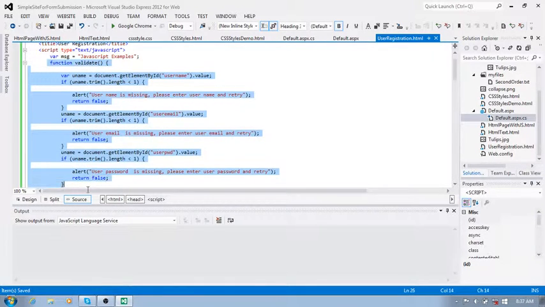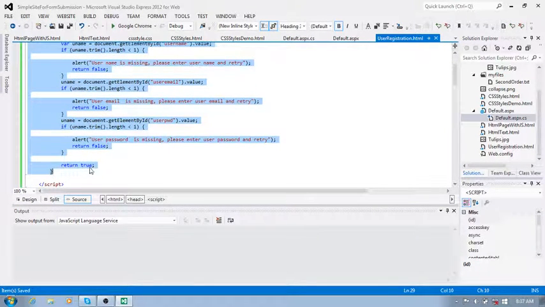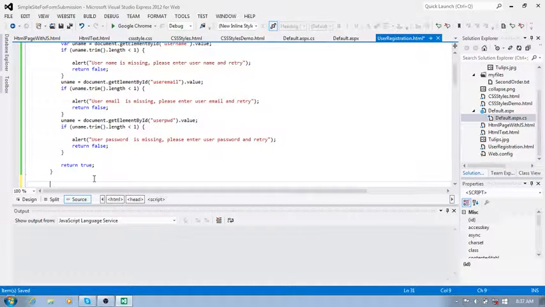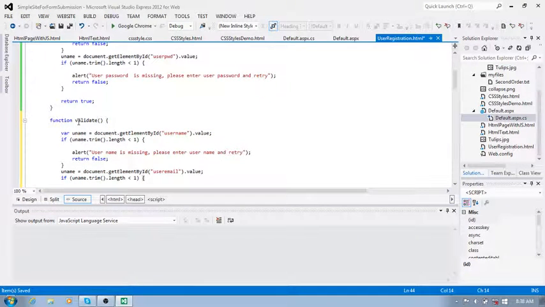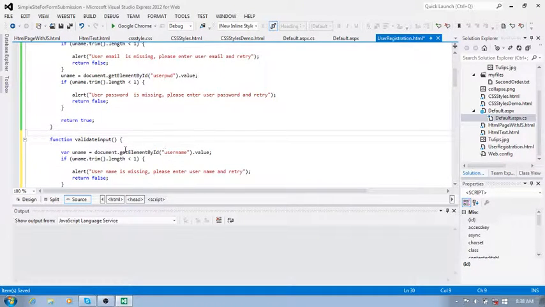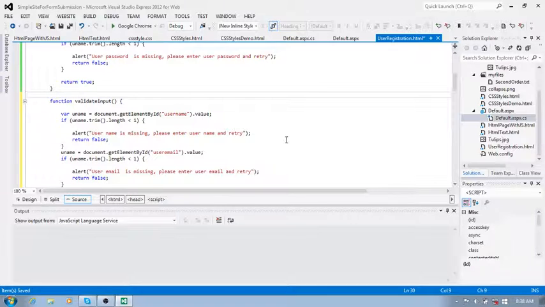We try to do one more function. Take it here, then take one more function. Another function name must be here: validateInput. The name of the function is going to be validateInput this time, whereas prior to that it was just validate. We are trying to validate the input.